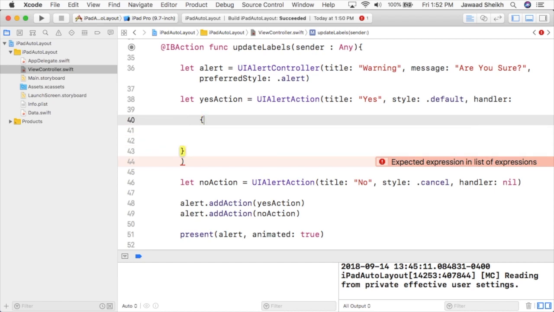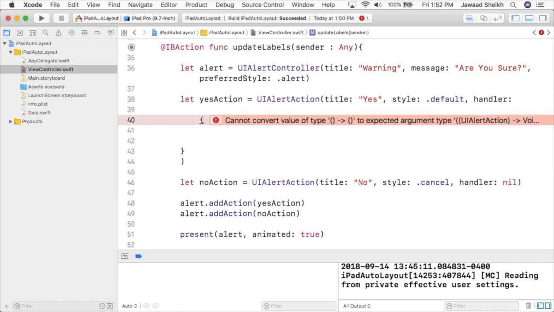Now we're going to use something called block coding. Block coding in Apple languages is used to embed code within code, so to wrap it around. We've seen it in other languages as well, but it's called block coding here. So first thing you do is you don't write the word func, you don't write a method name, you just jump right into the arguments that are passed in. So we're going to open up a set of round brackets, and we're going to specify an argument to be passed in to this piece of block code. Typically the method you are using will specify the arguments they want passed in these round brackets. So look into the method stub definition of handler. As you type in a new alert action, you'll see the exact same thing.